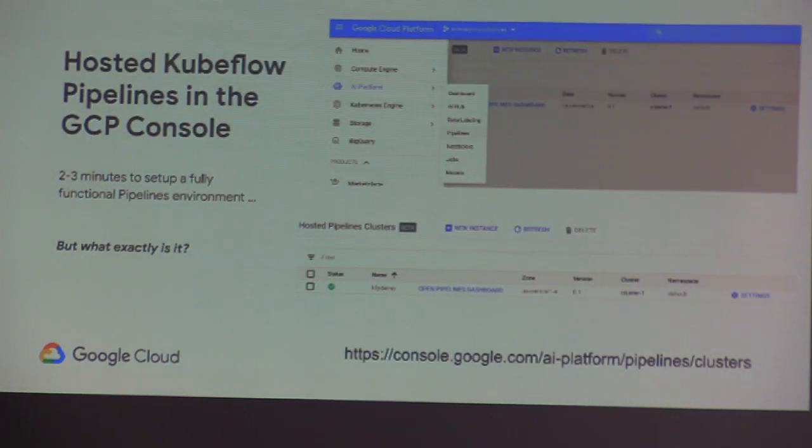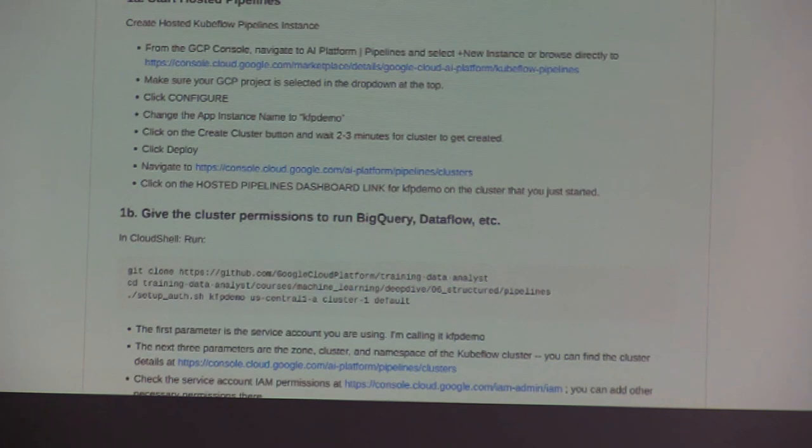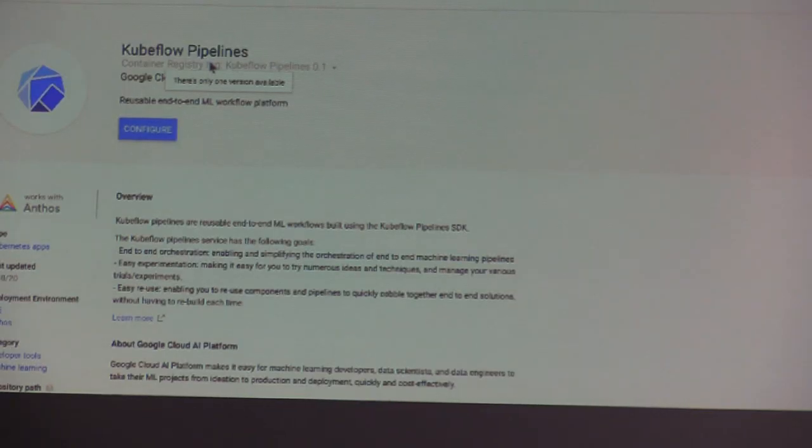And on Google Cloud, the way you can do this is through Kubeflow pipelines. So we can go to the first link on here, and I can say, okay, let me go ahead and go to the Google Cloud platform. And there we are on the Kubeflow pipelines.